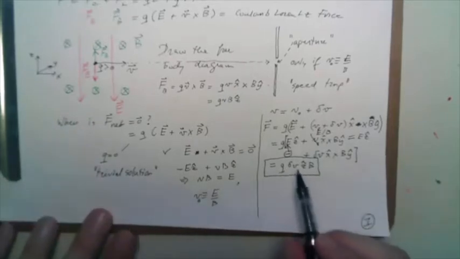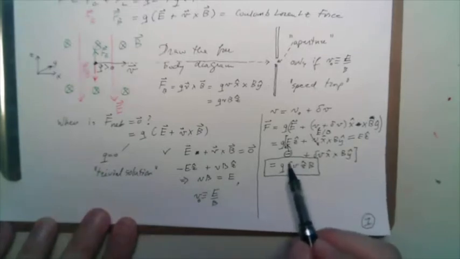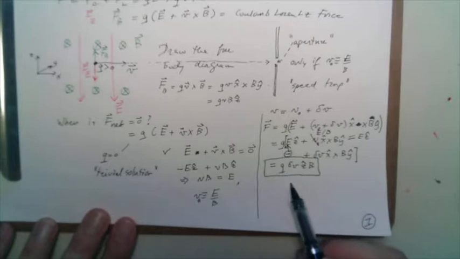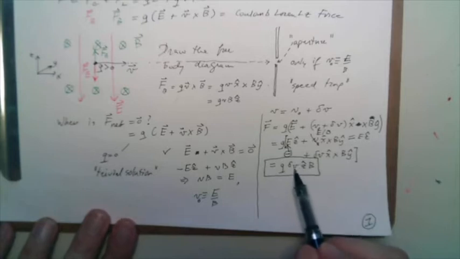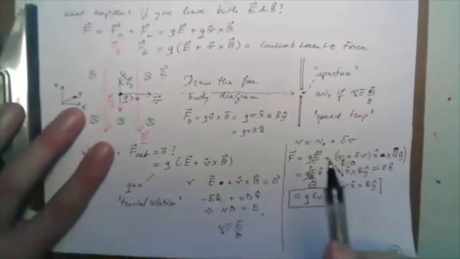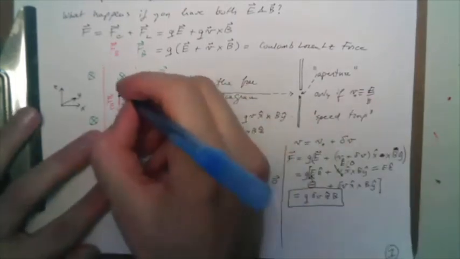And now it should be clear that the sign of delta V is going to tell you the sign of the force, because this thing is going to multiply z hat, and Q and B aren't changing. We already said that we have a B field in some direction and a Q that is positive. So the only thing that tells you whether the net force is positive or negative is the sign of this delta V. Therefore, there is a delta V for which it goes up. So let me draw that here.